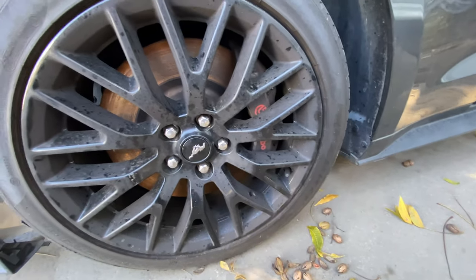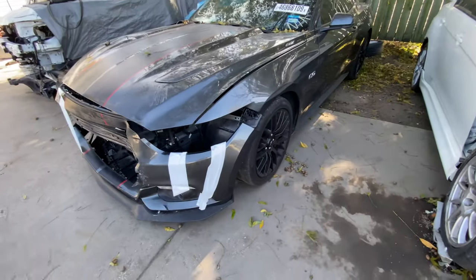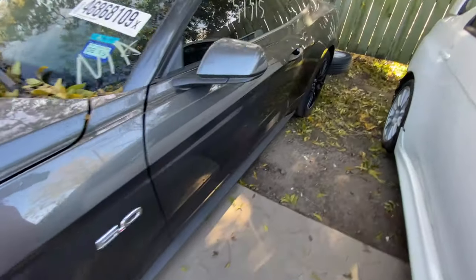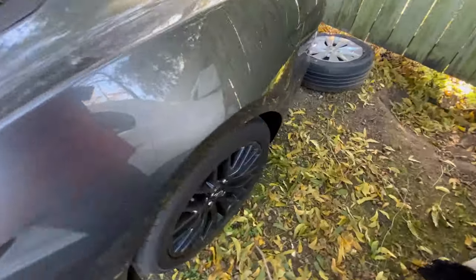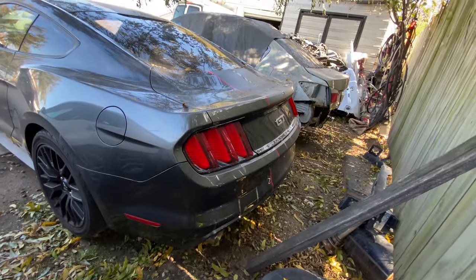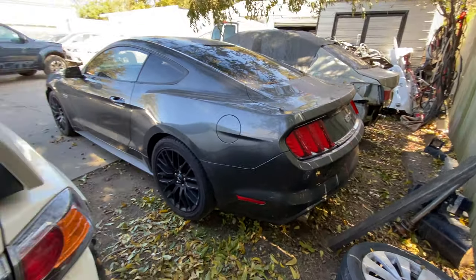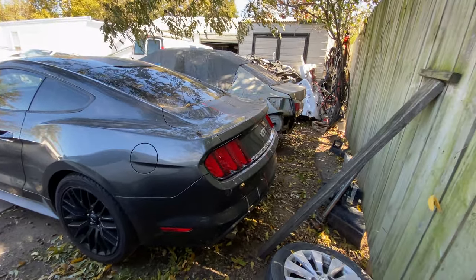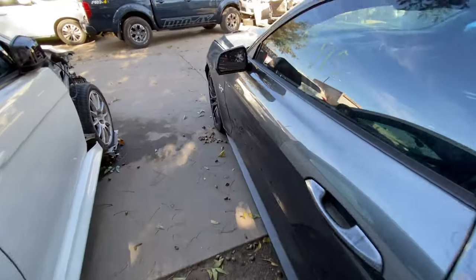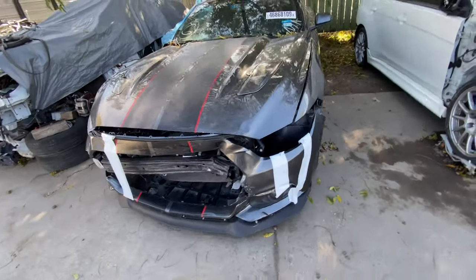Comes with the Brembos and, you know, famous S550 wheels that everybody loves. Most people change them, but honestly, in my opinion, these are really nice wheels. I would keep them on the car, but we got big things planned. I'm not gonna say anything. Just stay along for the road, the little trip we're gonna take with this car. Big things, man. Big things. We're gonna take it slow though. But this is a new build on the channel.